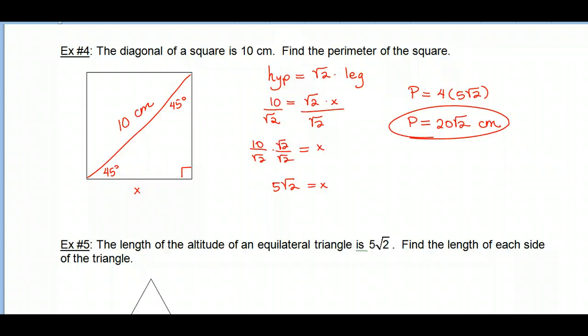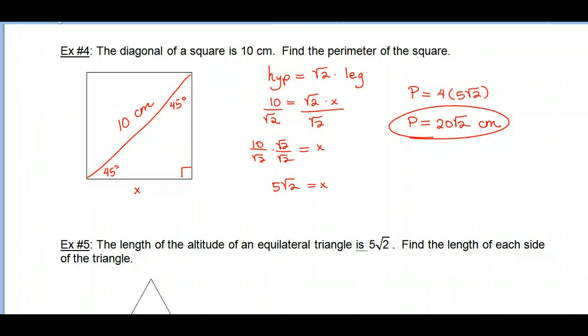Right, so I show work not for myself, but for people that aren't here or for the notes. Anytime you have a hypotenuse that is a whole number, what's going to happen when you divide by root 2? It's not going to be a whole number. It's always going to be half of this times root 2.